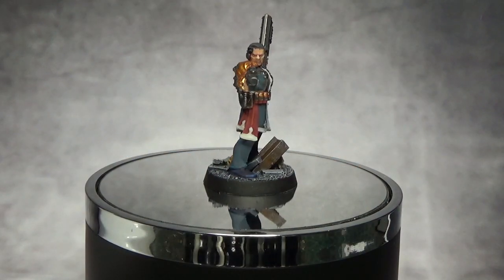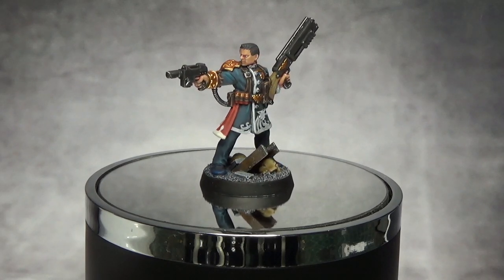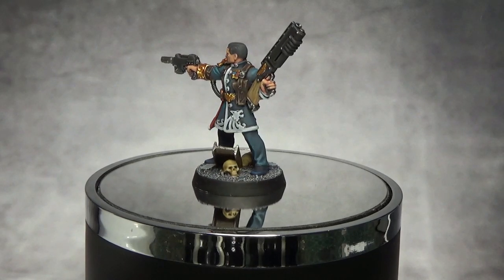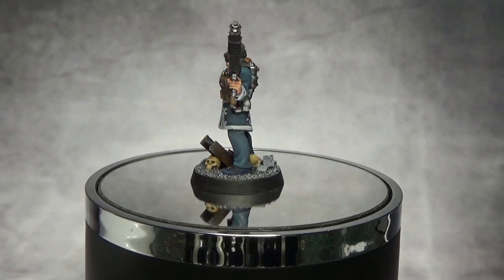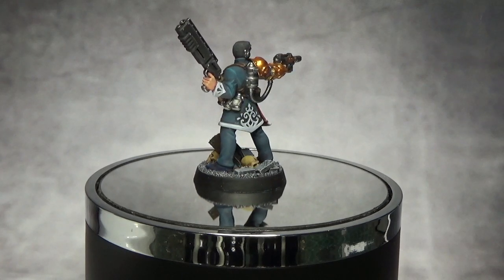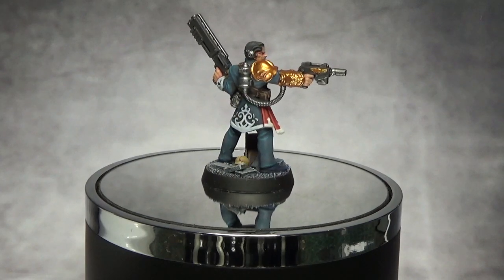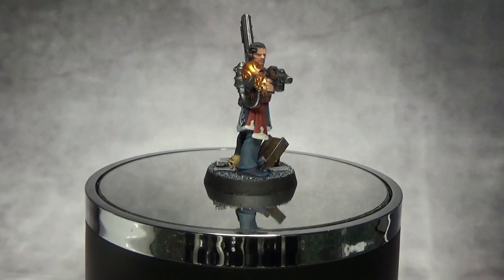And as usual, I'm quite happy with how GW is now releasing these little kill teams periodically. It means that I can buy the ones that I like and not have to, when they release a new faction, worry about whether I want to buy this unit of 10 guys just for painting and then just have them sitting there, not really doing anything. Or can I just basically have them and not expect to use them in a game, which honestly, considering how little I play at this point, may as well.